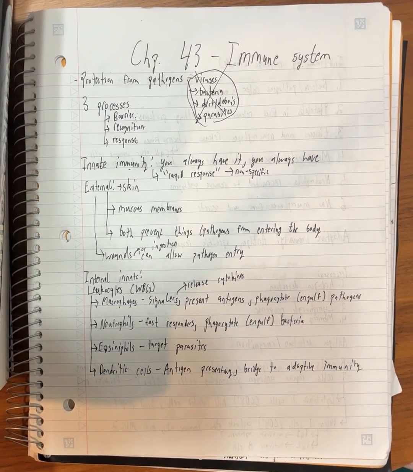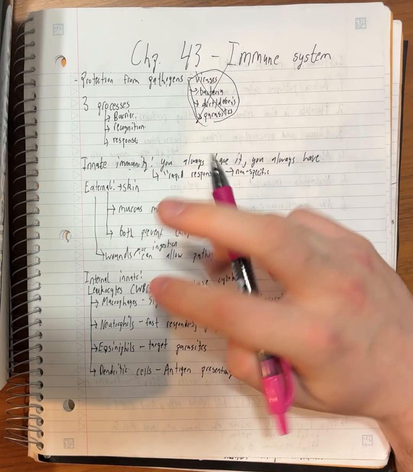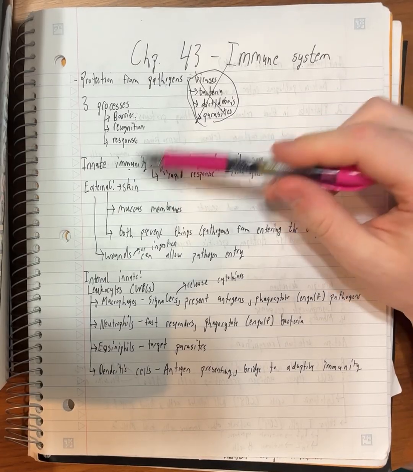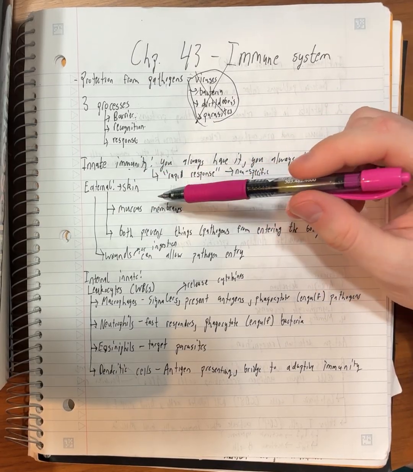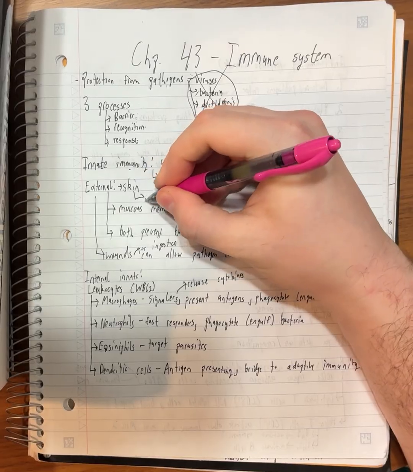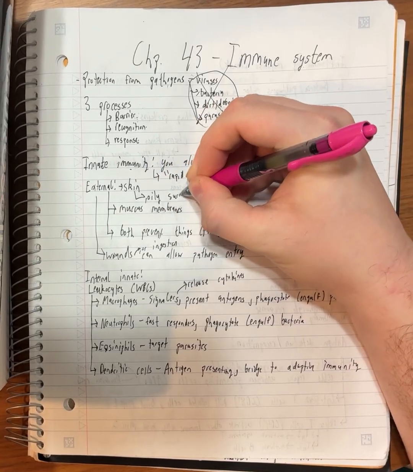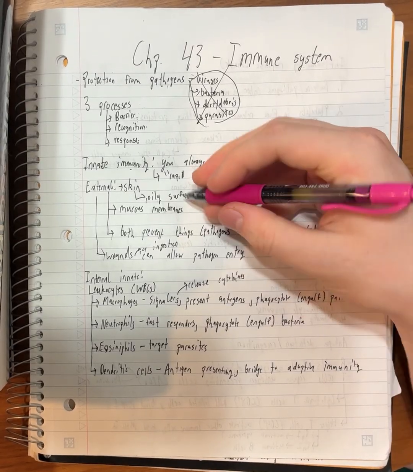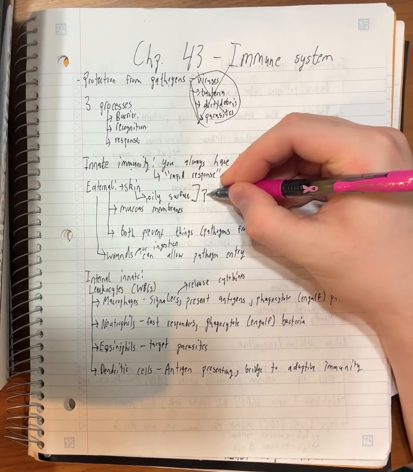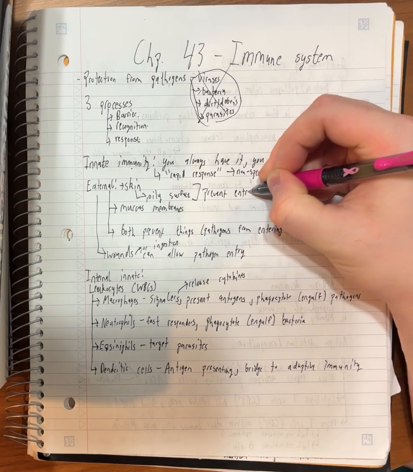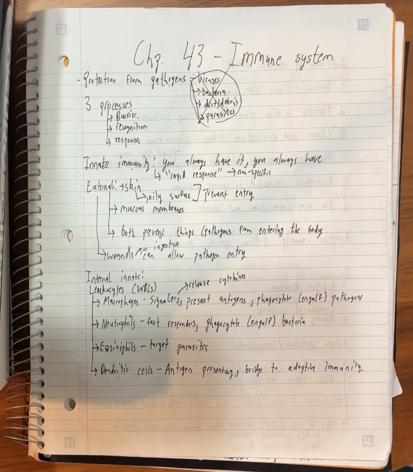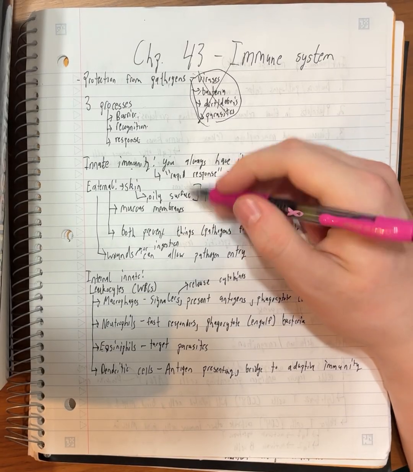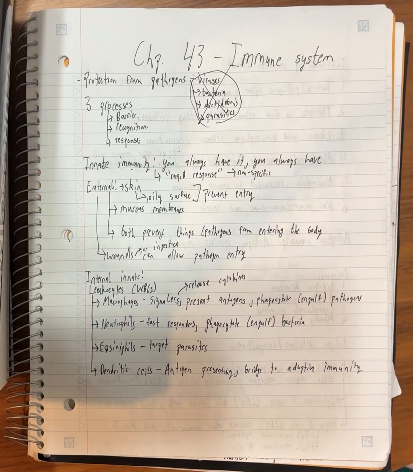Then when we're talking about innate immunity, we have two subcategories. We have the external innate and the internal innate. The external innate is super, super easy. First is you have skin, and skin has an oily surface, and obviously it is a physical barrier. This oily surface plus the actual barrier both prevent entry of pathogens. Then we have mucous membrane, so you have the mucus in your throat or in your nose, and that's actually to protect you from pathogens.